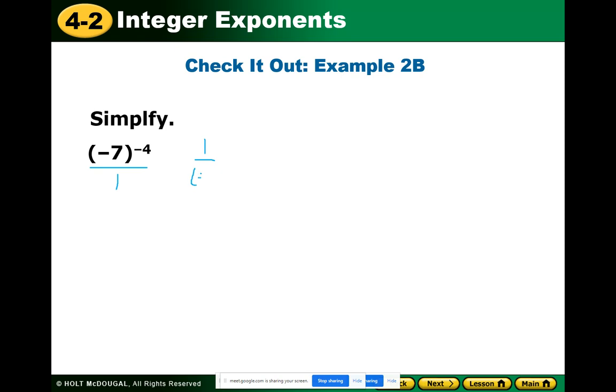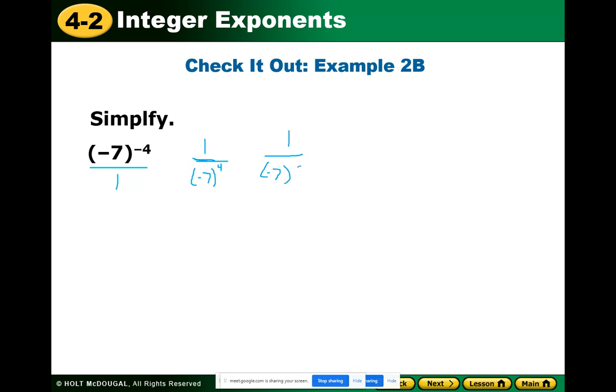All right. 1 over -7. Now, the exponent, guys, when the exponent goes down, it doesn't stay negative anymore. When we bring it across, it stays positive. Then we can't deal with a negative exponent, so that's why we move it first right away. Okay? So 1 over -7 to the 4th. When that exponent goes down, that negative goes away. It switches, okay? So then we have 1 and -7 times itself.